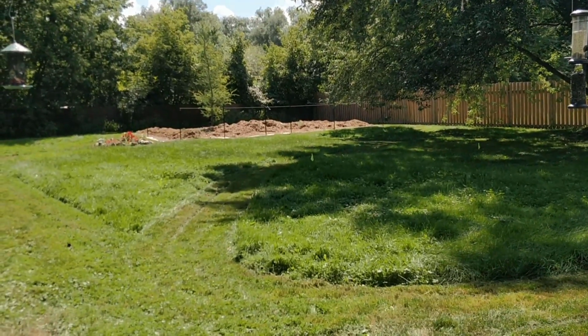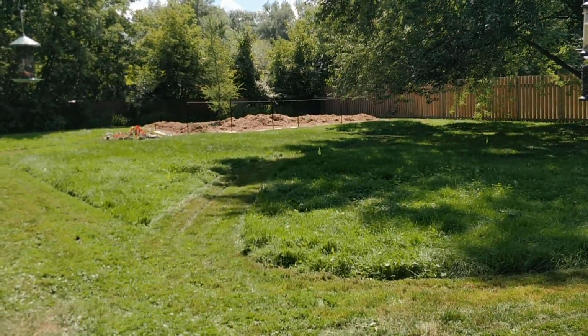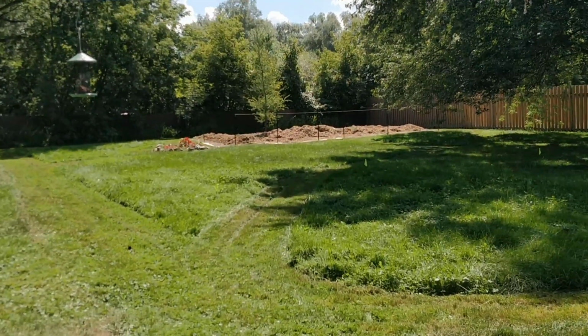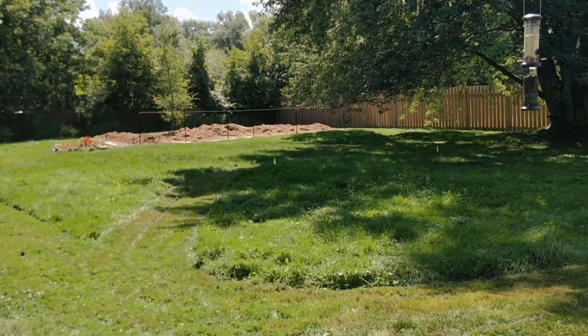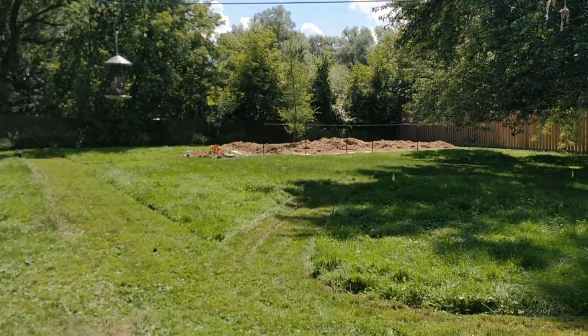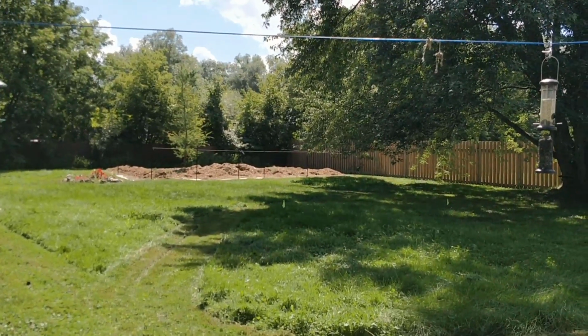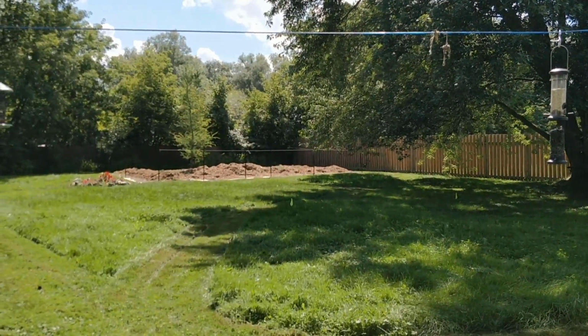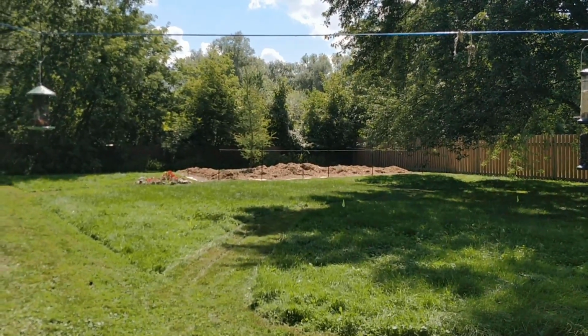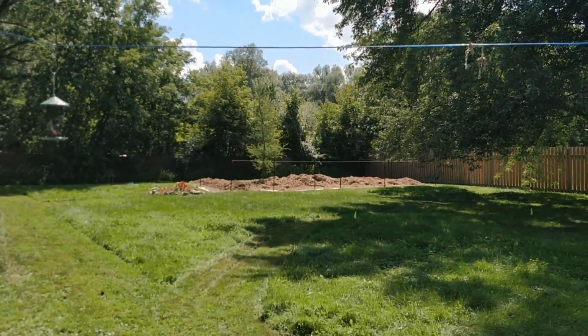The idea is that we'll have to mow it less, and we might get some natural beauty out of it, but in the event that any of these unmowed sections get too unwieldy, we'll chop it back and use the grass clippings as additional mulch and nutrients for the garden in the back there. There's a little bit of a sneak preview as to some stuff going on in the back. I'll tell you all about that when we get over there.